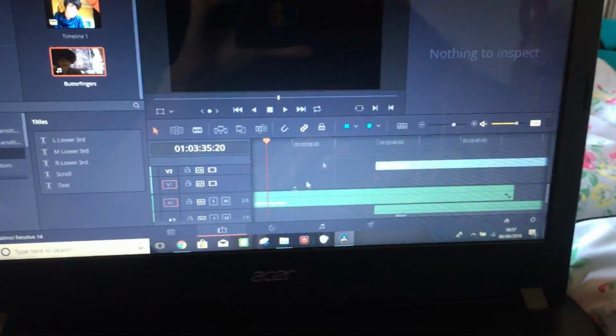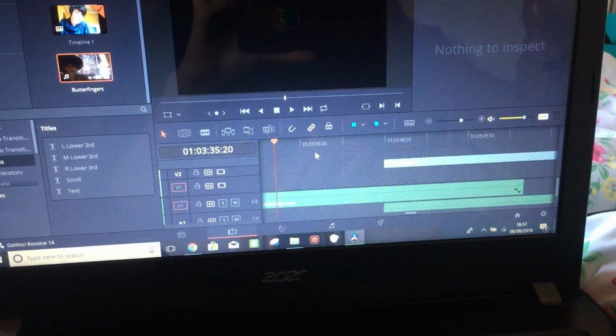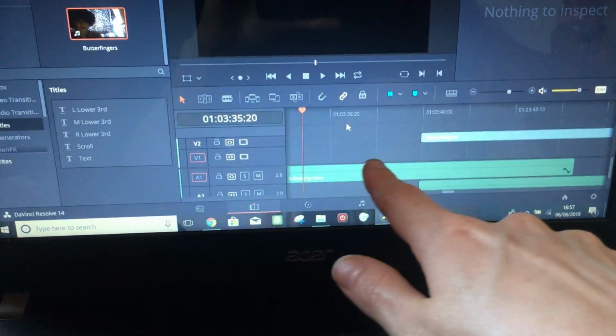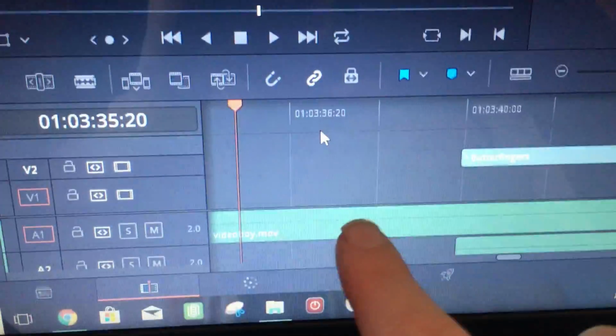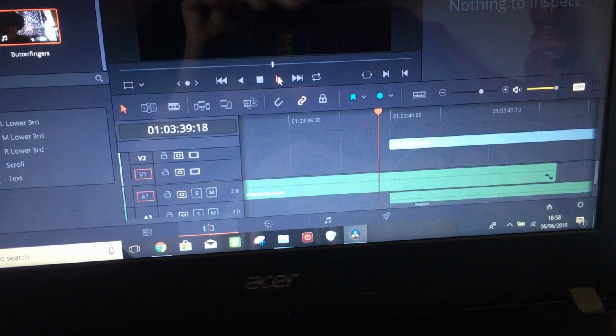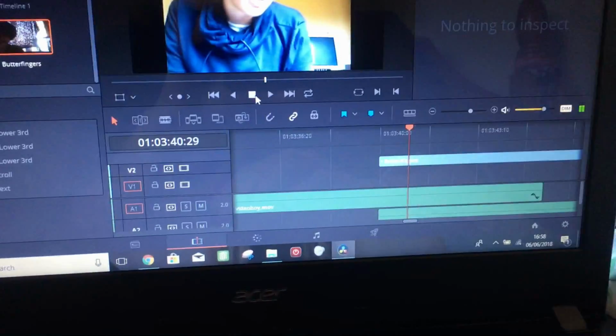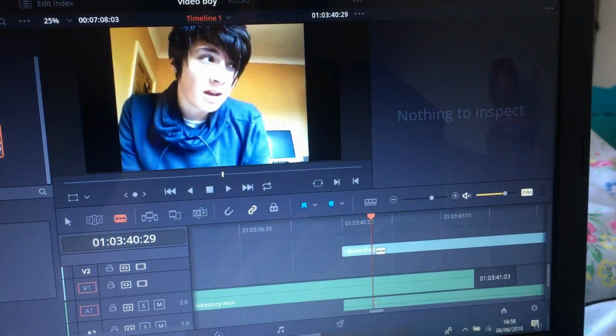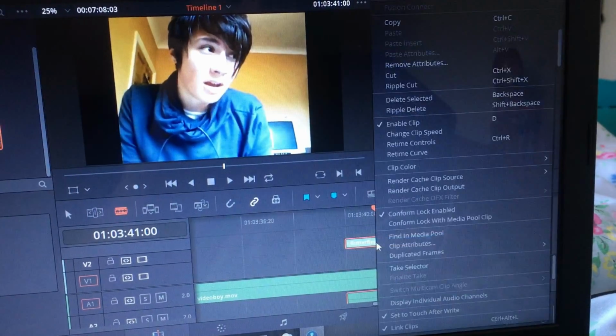So you can do that and put things on here and layer. This line is, you probably can't see, the thick line. So everything above this thick line is visual, and everything below it is audio, and you can layer things up as much as you want basically. So sometimes people want to put things into black and white. Let's just make a cut there.